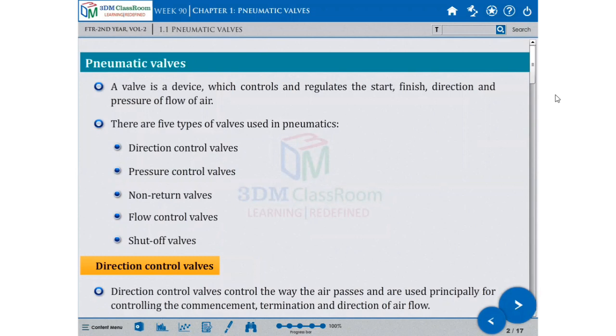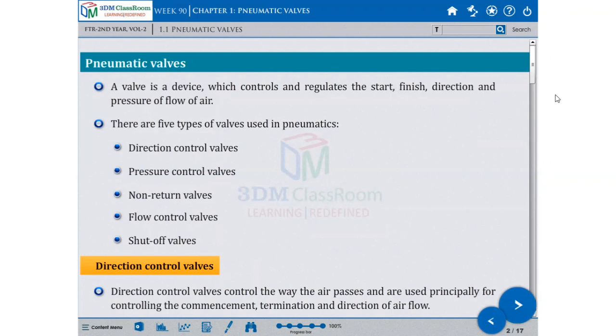Along with this valve, we have to provide a push button or something. Once you push it, the air supply goes from the compressor to the piston. Then the piston will come out or close, and that gets the work done.